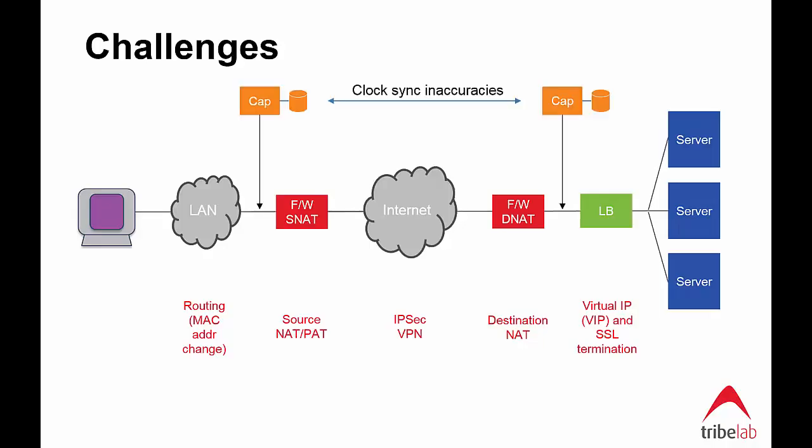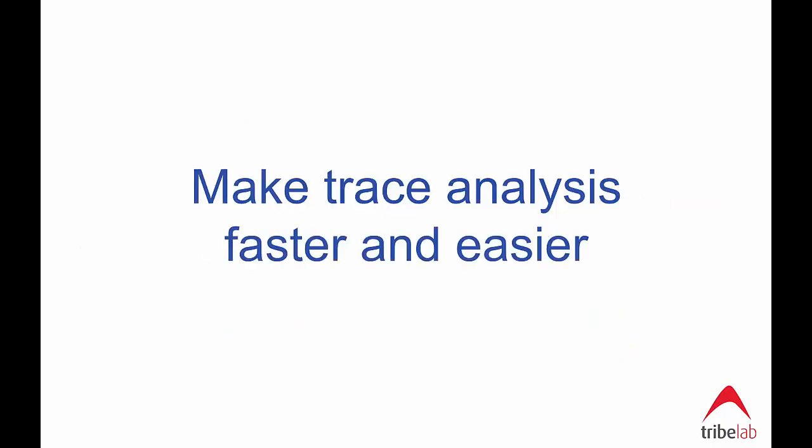To make matters worse, if we have two capture units, for example, the clocks may not be perfectly synchronized. And so not only do we have to deal with all of the translation that's taking place in the packets, we also have to deal with time offsets between the two traces that we're trying to compare. TraceMatcher does a great job of dealing with all of these issues. And actually, despite the name, we also use TraceMatcher to help us deal with large amounts of trace data because of the filtering capabilities it has, and also to help us directly find problems. And I'm going to be looking at some of those aspects.